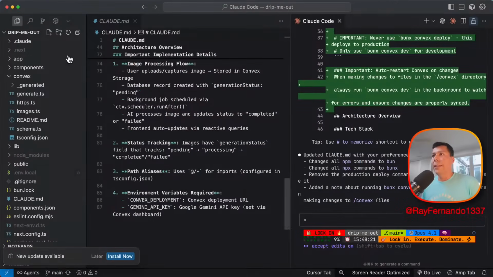And so Next.js has a lot of caching and validation. And sometimes if you want to do clever things for what Convex does, you have to set up WebSockets and do all this really crazy stuff. But Convex has that already built in. So we don't have to write all that extra code. So these rules will help it so that it sticks to its conventions and kind of reminds it of these types of things. And so I could show you a little bit of what that looks like in our app.